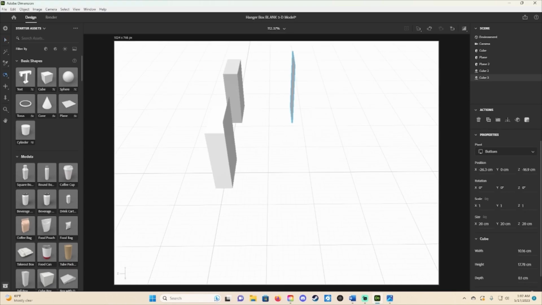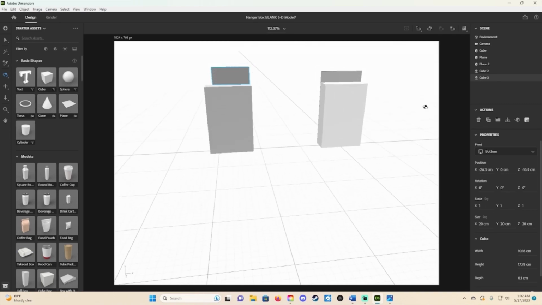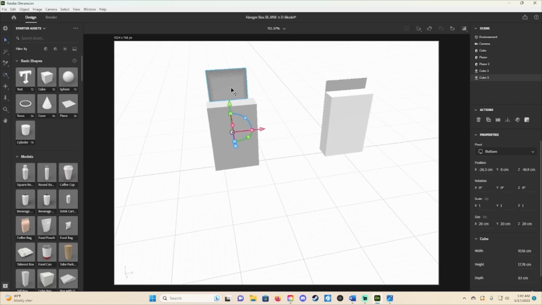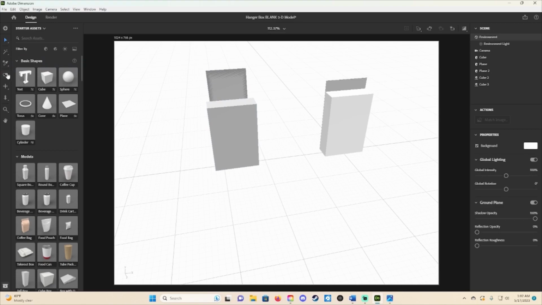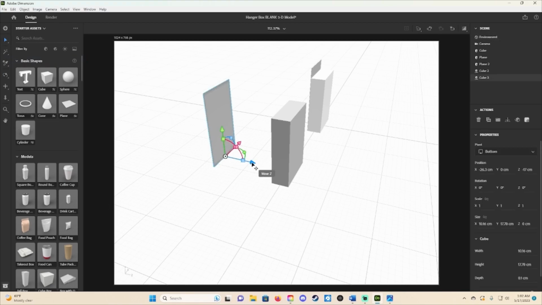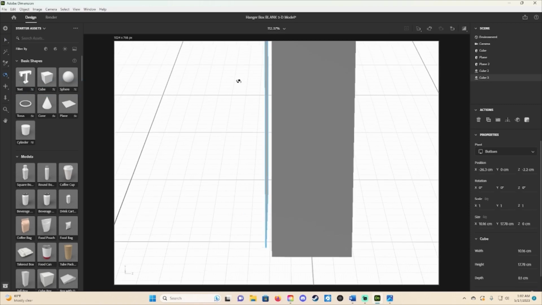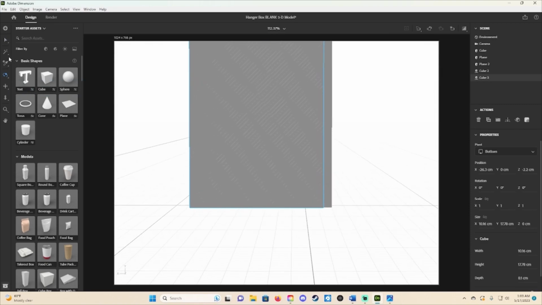There we go. Perfect. So once you have that created, it may not be lined up. I'm pretty sure you can just line it up pretty easily. So click the back, and here I can show you a better view here. Going to want to grab that select tool, click this, move Z. You're going to want it right up in there, right close to it. So it looks like we're not quite lined up yet. And it looks like we are also a little bit off here. So I'm just going to move this over. That looks about right.